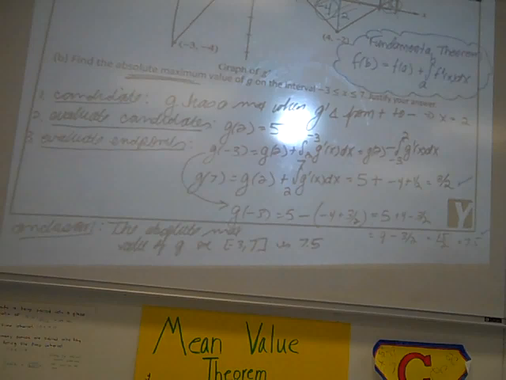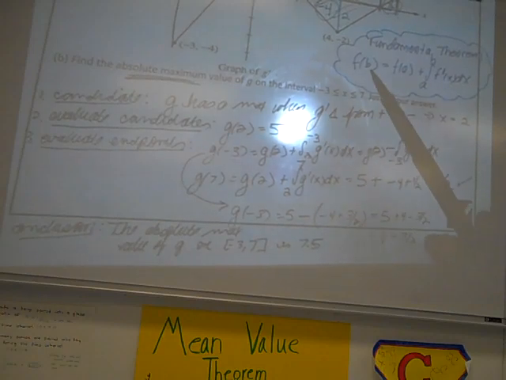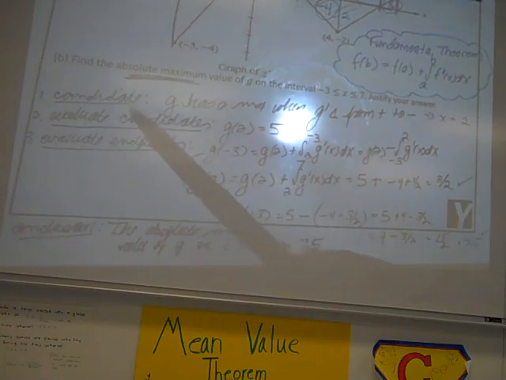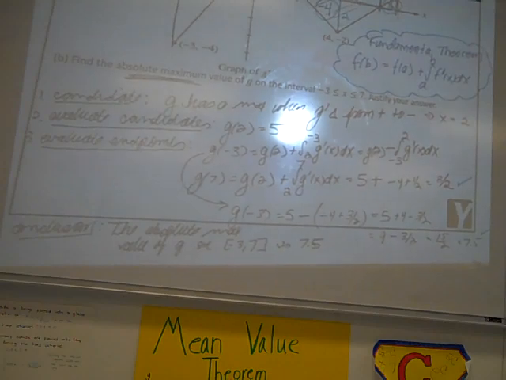The question didn't ask anything about where it occurs, simply what is the maximum value. This is your final answer. I know most of my students have gotten very good at this process. This is a non-negotiable. We're going to follow these 4 steps all the time, and it's going to get you all the points possible.